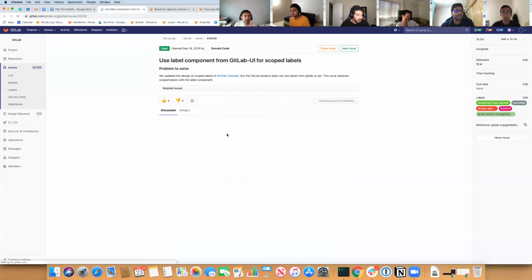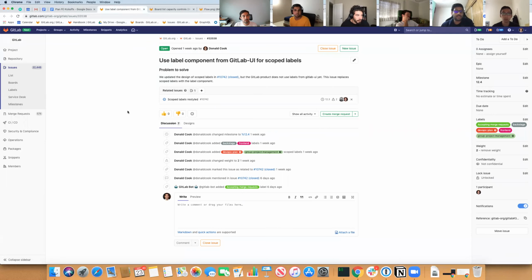So now that we've started to finish with the first 3 phases of moving stuff over to GitLab UI, which we did for the label component last release or the release before, now we want to start the implementation step where we're actually using those GitLab UI components in the majority of places in GitLab the product. So this is a step in that for labels. We'll start with scoped labels just because there are quite a few places where we want to change scoped labels.